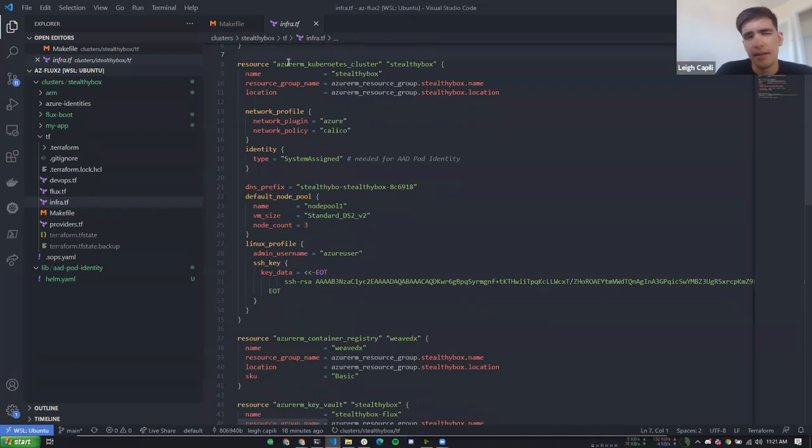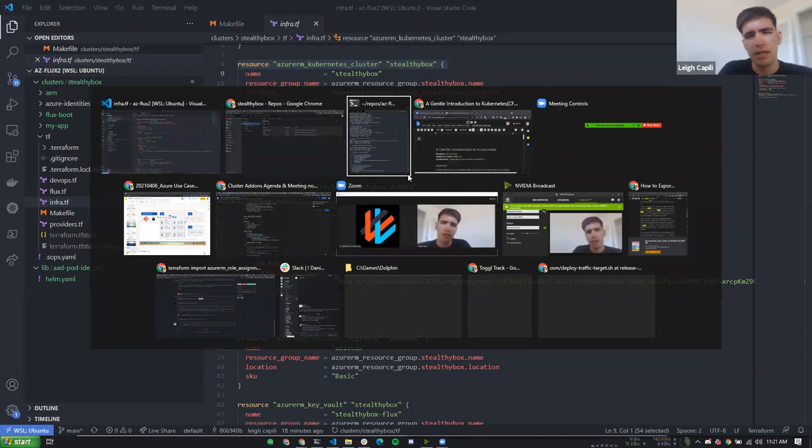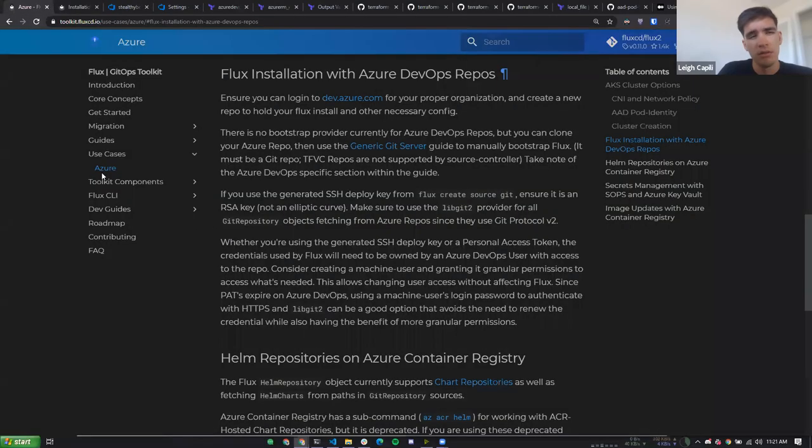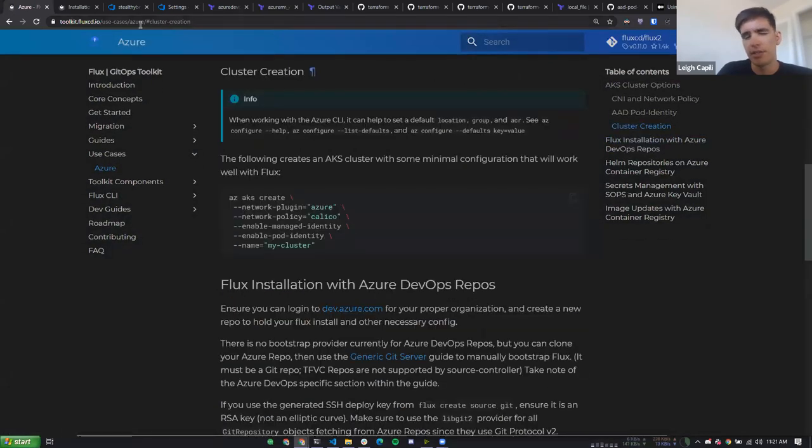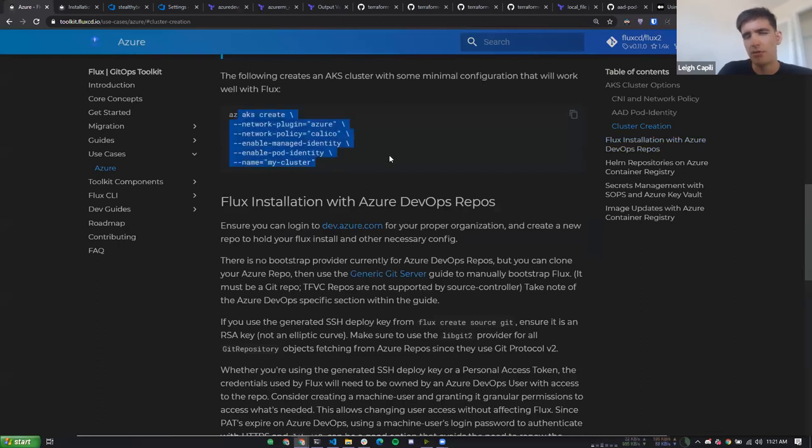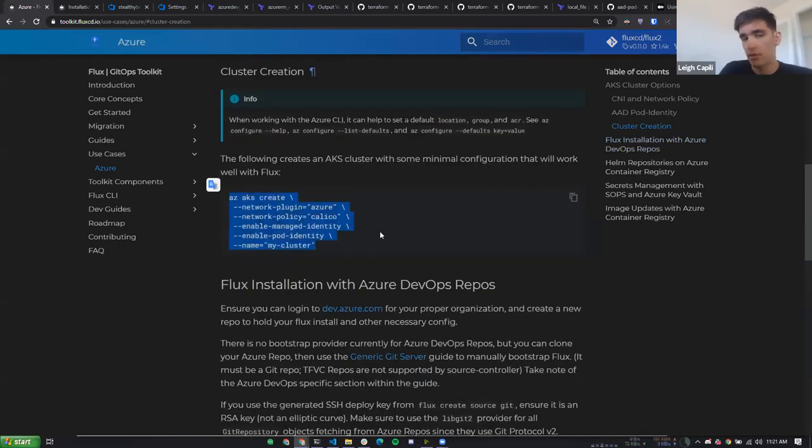And then the next thing we have is an AKS cluster, right? So we've got some notes inside of the Azure guide. If you go to Azure and then you go to cluster creation, this is the Flux documentation. We have a recommendation on some creation options. This is a very succinct way to do it. It's just a little bit of shell using the az command line tool. And we recommend that, these are things that we've tested to work. Previously, there have been issues with certain networking setups, although those have been resolved. So please contribute to the knowledge base if you are using a different networking setup. This is a preview option that we will be circumventing with a Helm chart installation.